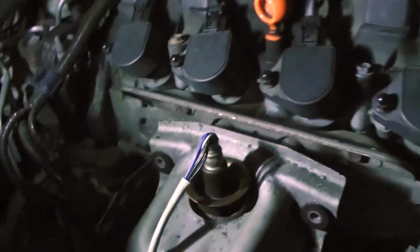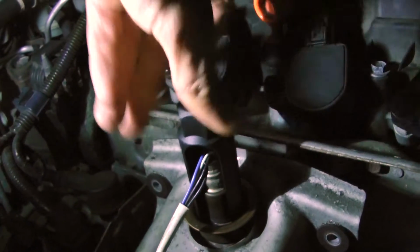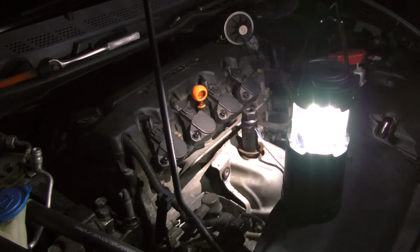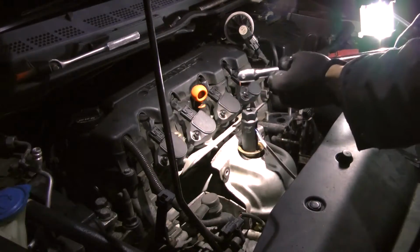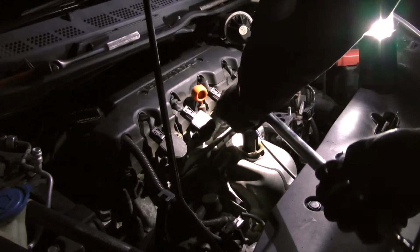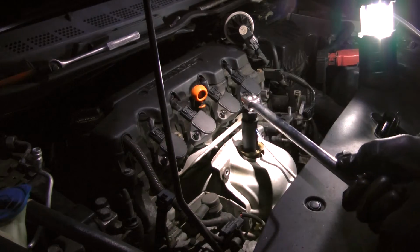I'm ready. Okay, make sure this thing fits, actually. Yeah, sure. Let's try it. Both O2 sensors are a pain. They usually don't come out too easily. But we're gonna give it a try. Come on, let's do this. We're so close. We're so close to finishing this. Make sure I'm turning the right way.